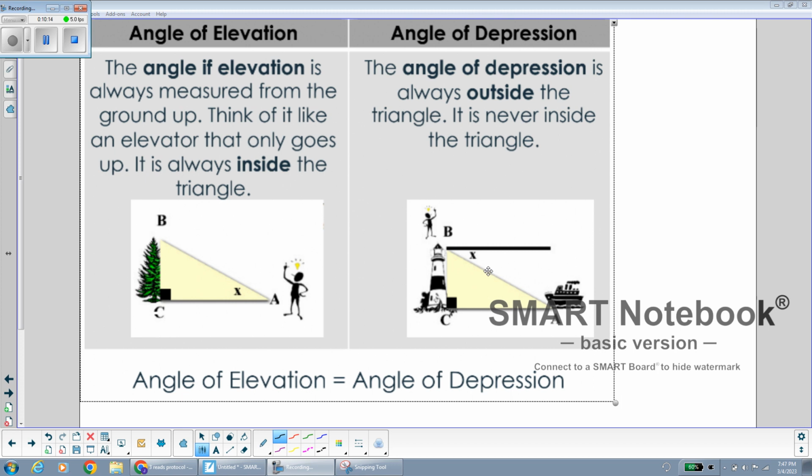So the angle of depression and the angle of elevation, which is right here, are actually congruent because they are alternate interior angles. If I highlight our parallel lines and our transversal, you can see that backwards letter Z. They are alternate interior angles, so they're congruent. So if you know the angle of depression, you automatically also know the angle of elevation, so that can get you more information about your right triangle to help you set up your trig ratio.